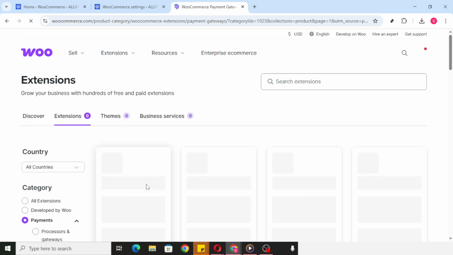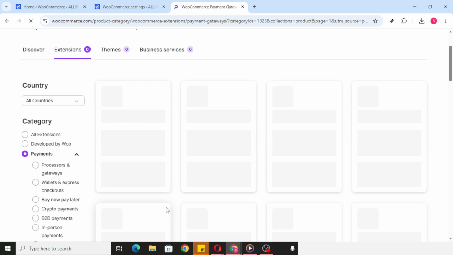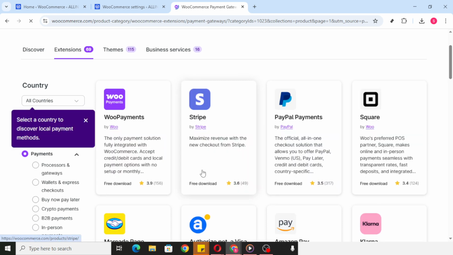Find Stripe and click it, then choose Add to Store. WooCommerce will add Stripe to your payments list and launch the setup process. Follow the prompts on screen to set it up as a payment option. The setup typically asks you to connect your site to your Stripe account so the two can talk securely. If you're already logged into Stripe in your browser, this goes quickly. Otherwise, you'll be guided to sign in and authorize the connection.